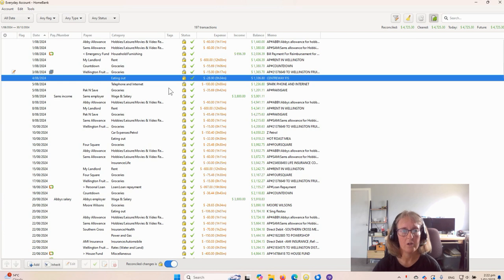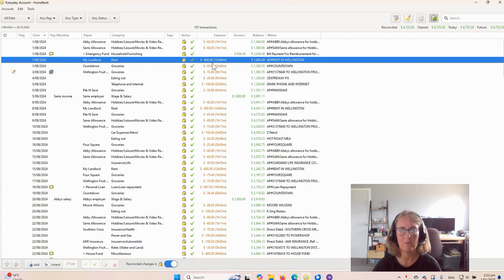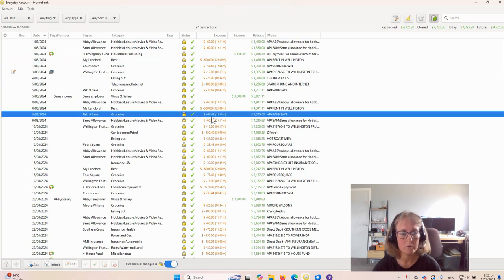So if we pick, for instance, let's see, when they have to pay rent, that's 12 hours, so that's a day and a half's work to pay their rent. If they have bought some groceries, then they've basically spent an hour and 18 minutes worth of their time to pay for those groceries. So that's just another little way that you might think, oh, that's quite interesting. I might just look at my spending a bit differently. So that's the next one.